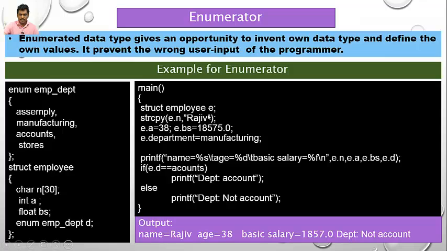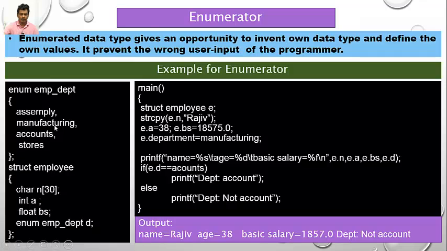So in main, structure employee, structure variable E. What is the size of E? That is 30 bytes for n, 2 bytes for a, 4 bytes for bs. So what is the size of d? D is also 2 bytes. Internally, the compiler assigns an integer value, or we can assign our own values. In this case, the compiler assigns assembly as 0, manufacturing as 1, account as 2, stores as 3.